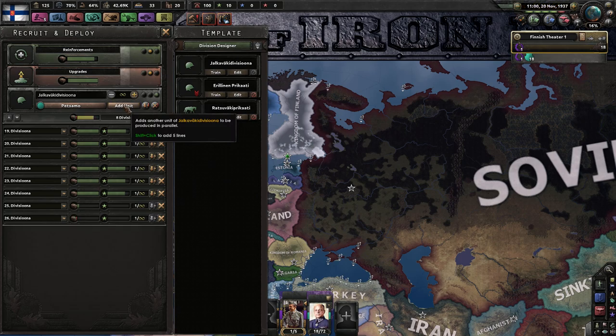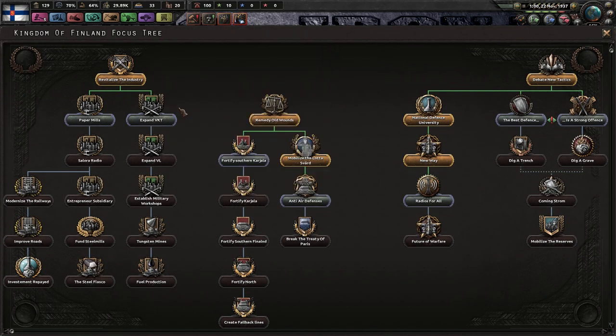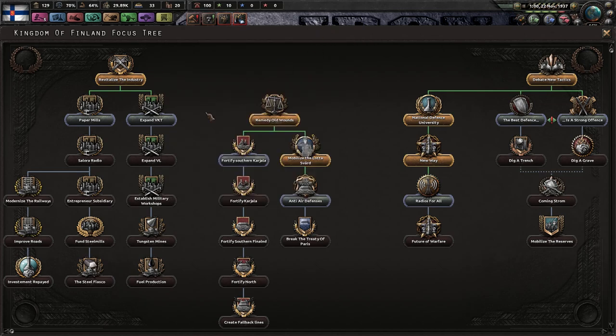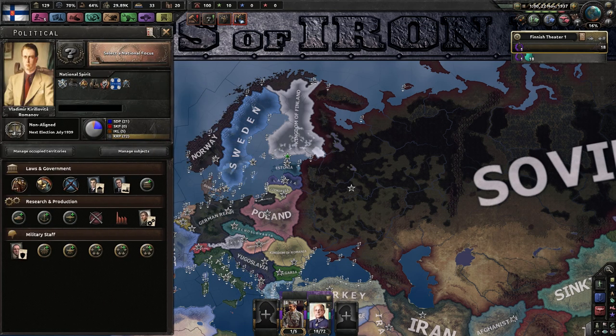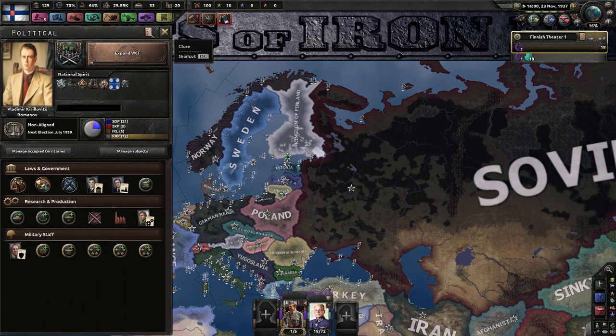And it seems that we can get a few more lines getting going on. Now do I want paper mills or expand VKT, which is Valtion Kiväritehdas, State's Rifle Factory. I'm gonna go for, let's see my production. Okay, so I need to go for this for now. Founded in 1926, Valtion Kiväritehdas manufactures most of our rifles. The factory is no longer able to satisfy the needs of our military and needs to be expanded. Indeed, indeed.